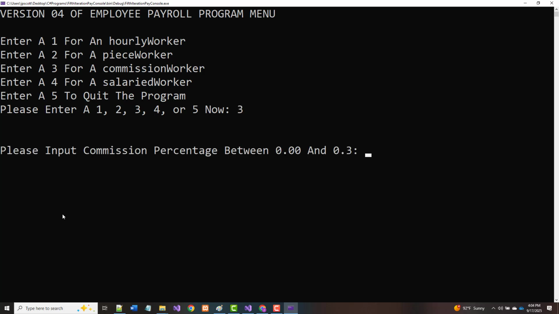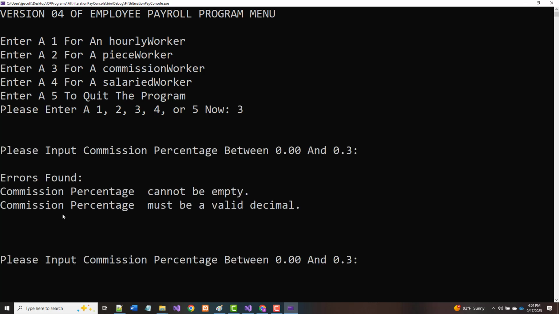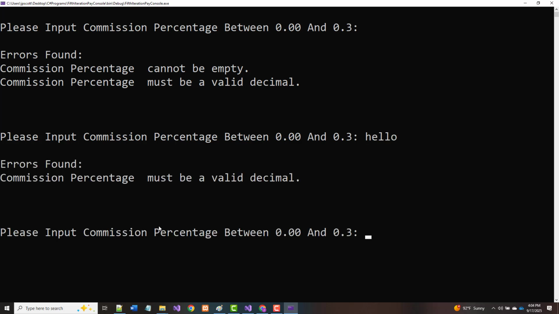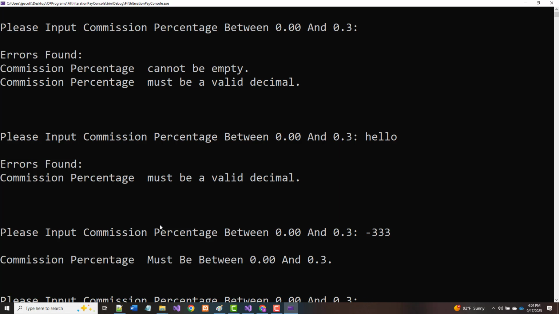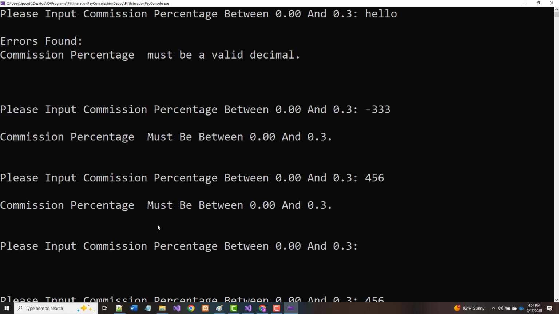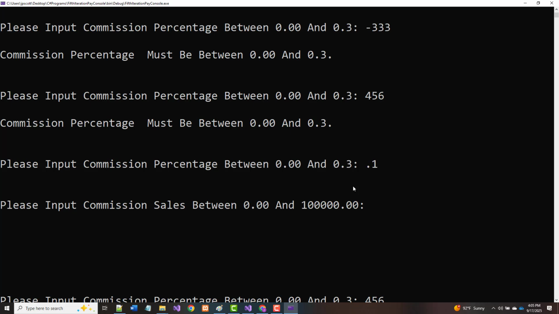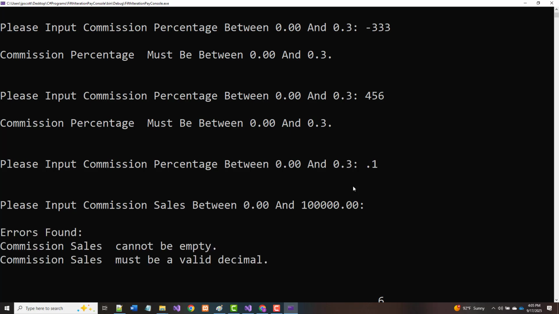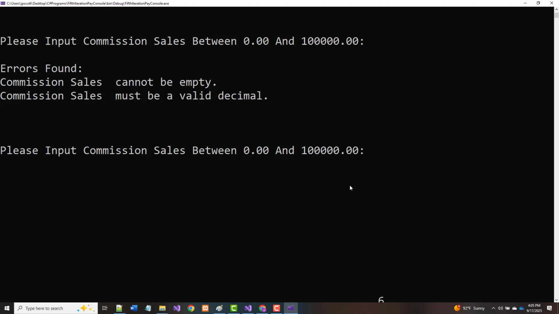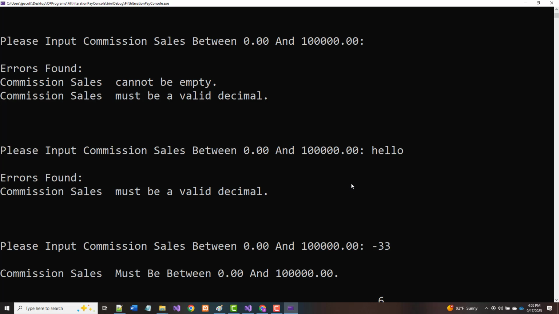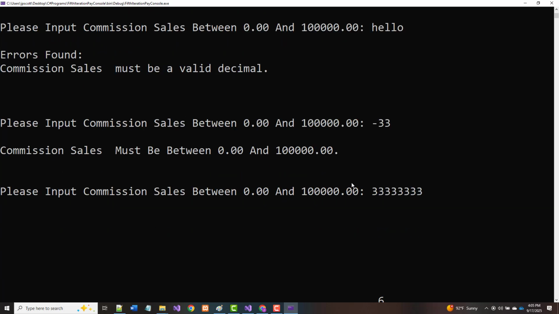Let's do number 3, which is our commission worker. Let's try 0.1. It's 10%. And sales, nothing. Non-numeric. Out of range negative. Out of range positive.